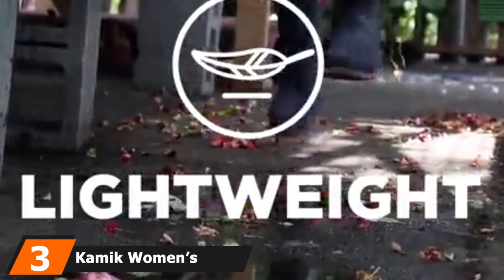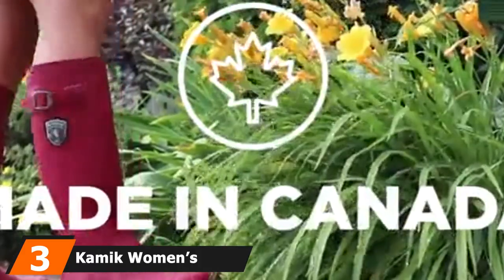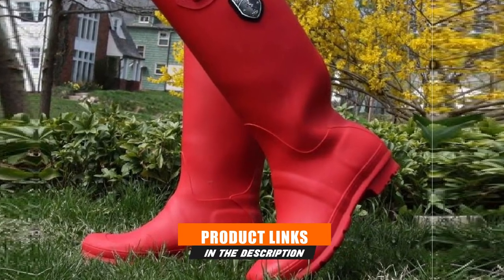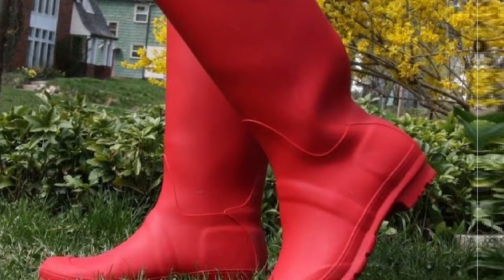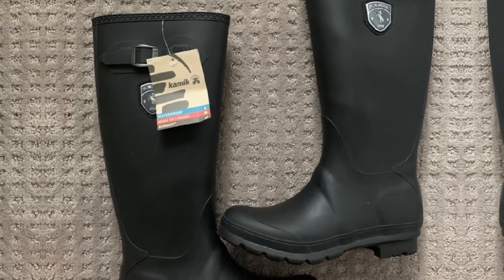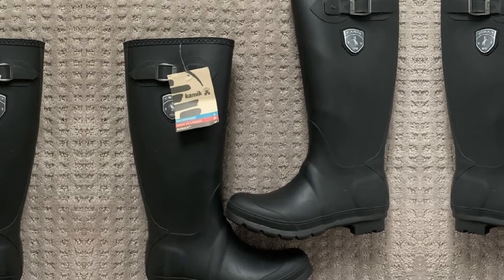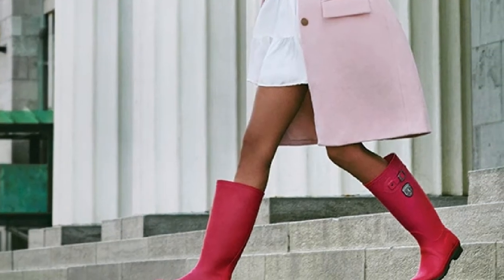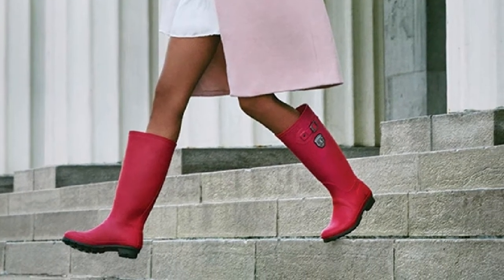The number 3 position is held by the Kamek Women's Jennifer Rain Boot. This boot gives a very rough, tough outlook and comes with durability and comfort. Most female farmers look for boots that give them comfort while walking. The Kamek Women's Jennifer Rain Boot can be used in both dry and wet areas, stays warm, and makes the wearer look stylish and trendy. It is not just comfortable but affordable as well — if you are looking for a stylish women's farm boot, purchase this one.